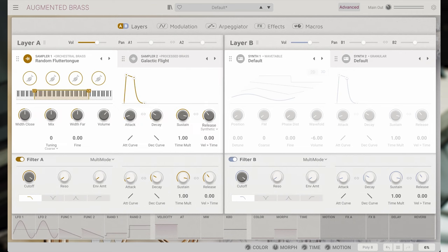The main sample engines are filled with rich, authentic, and outside-the-box recordings of various brass instruments, from chamber trumpets to horns, to full orchestral articulations, to experimental processed and multi-sample sounds. Let's listen to a few examples of these samples now.